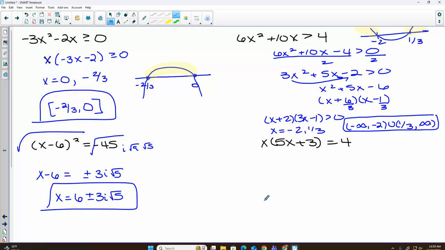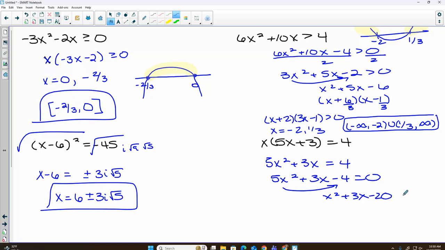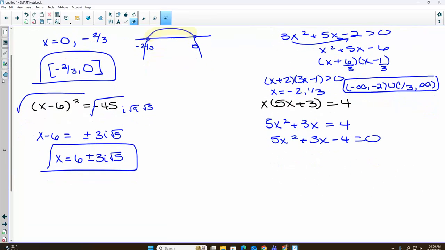And the last one, what should we do? Right, we need these to be equal to 0, so you have to subtract over your 4. We do slip and slide. Same thing, multiply to negative 20 and add to positive 3. So we have to do quadratic formula. So we need to do it before we try to slip and slide, so based off this one.